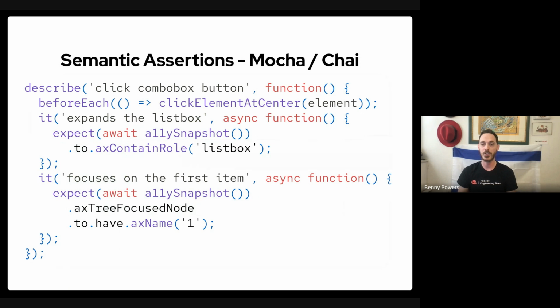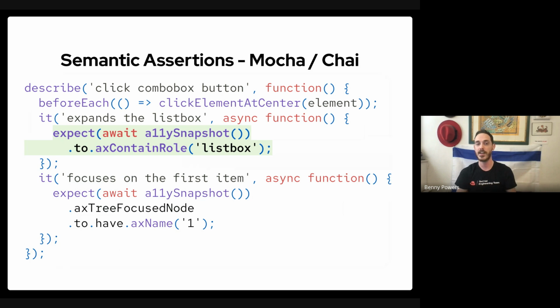some chai helpers. So instead of making assertions that my output matches the expected accessibility tree, you can get your accessibility snapshot from the test runner and then assert that the tree contains a role list box, right? So if the list box is available to assistive technology, it will be in the tree. And if it's not available to assistive technology, it won't be in the tree, right? So if the element is hidden or ARIA hidden or something like that, it gets removed from the tree altogether.